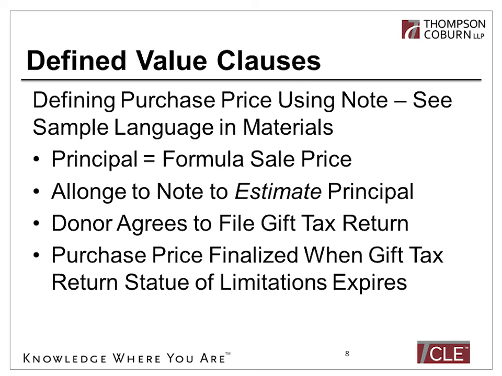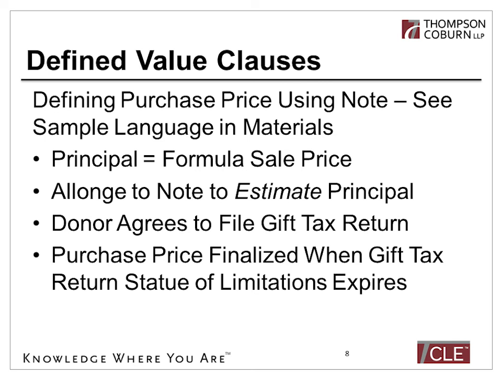I'm not setting the price at $9 million because my purchase price is whatever the gift tax value is. Instead, I'm setting it at the fair market value. The $9 million that the appraiser determined was merely an estimate of what the value is. And we're going to use that estimate until we know for sure what it is. And, of course, we don't know for sure what it is until the gift tax statute of limitations expires. So we do the allonge, and then we go with that.